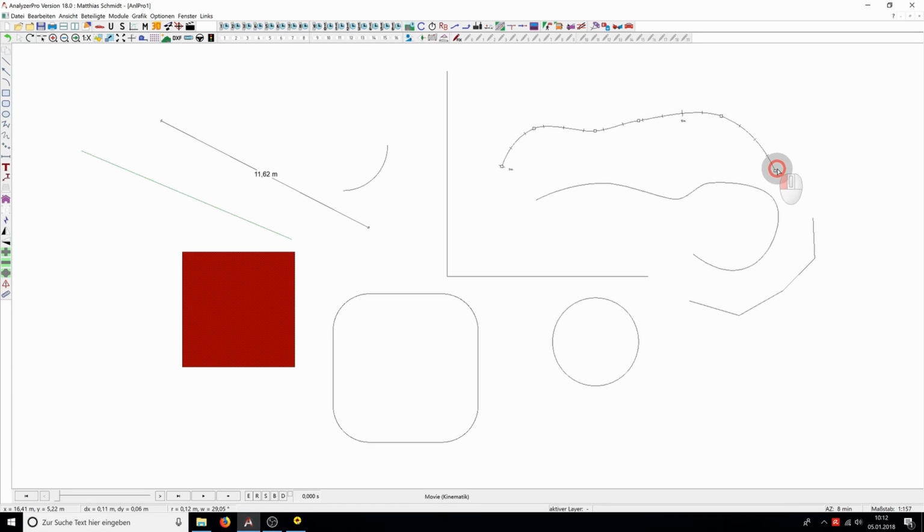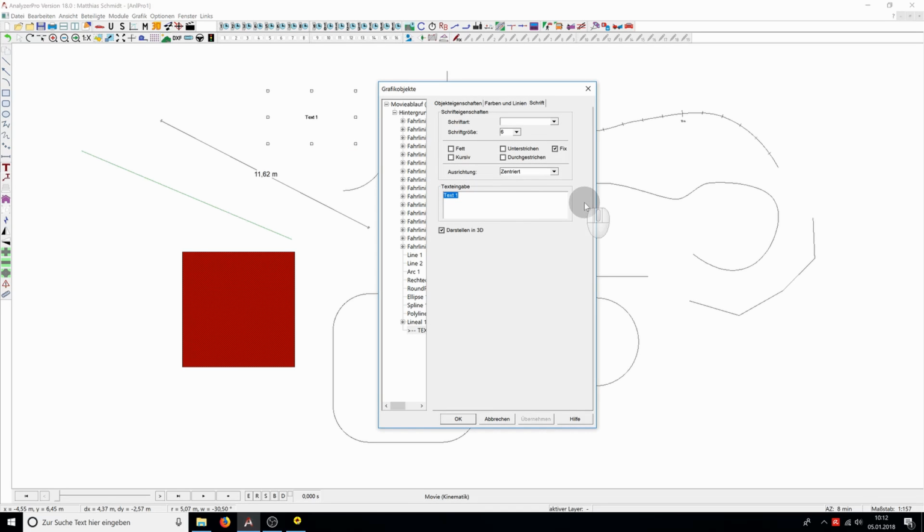If you want to label some objects in your sketch, you have several options to choose from. On the one hand you can use the text box which you can drag out by keeping the left mouse button pressed. As soon as you release the mouse button, the text box automatically opens and text can be entered. Font type, font size and other parameters can be changed as well. Confirm your input with a click on Accept.